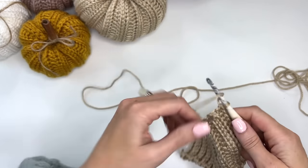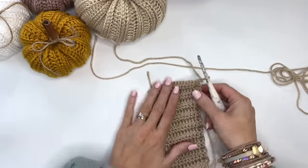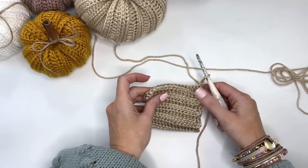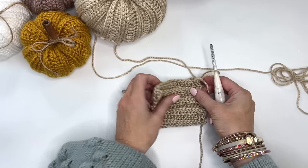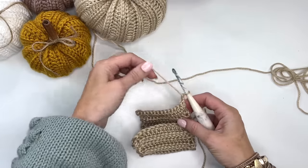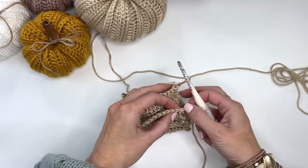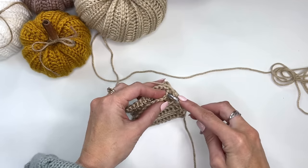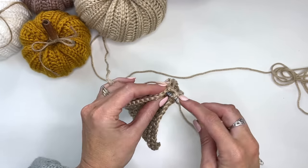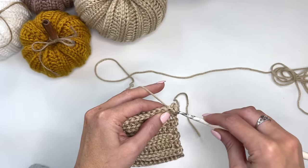And now what we'll do is you want to put your rectangle like this. You're going to fold it upwards so that your wrong sides are facing. So I've chained one. Now what you want to do is find that very first stitch on this side of your work, push your hook through, go to the first stitch here, right through here, and we're going to make a slip stitch to join.